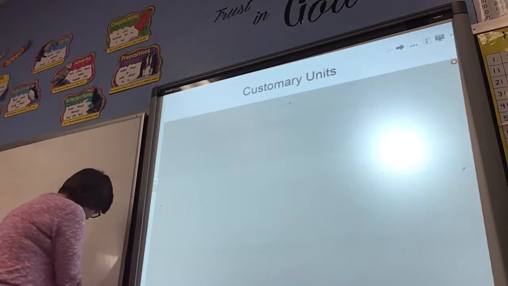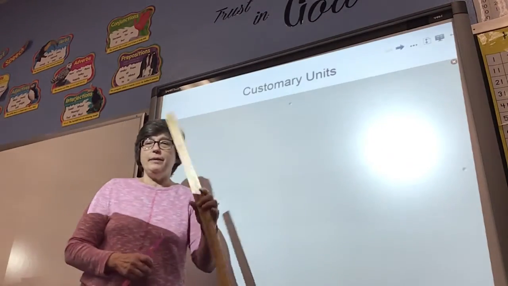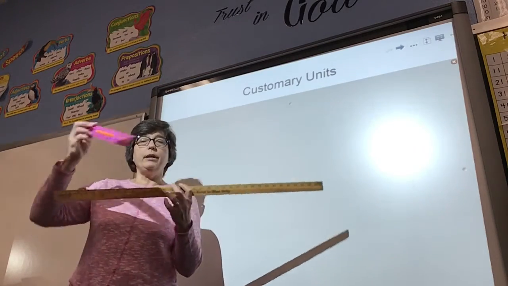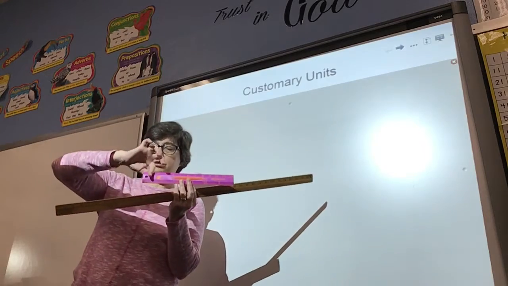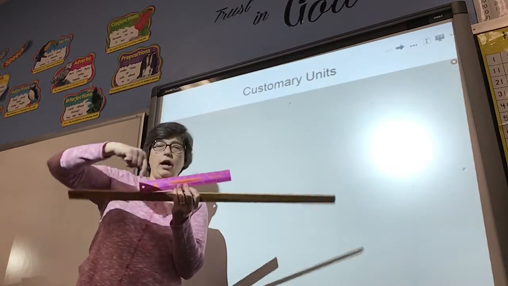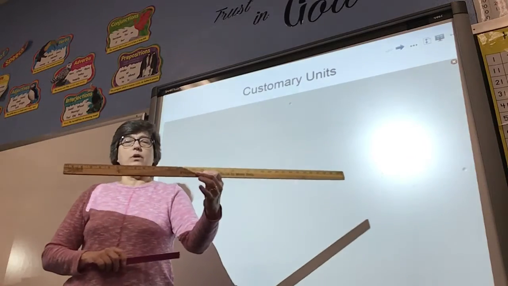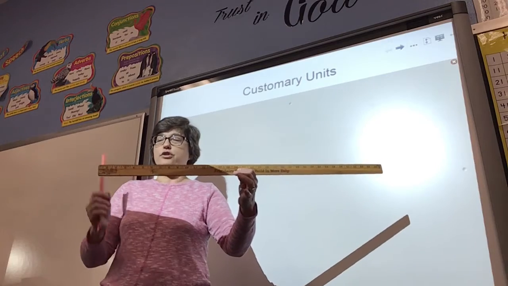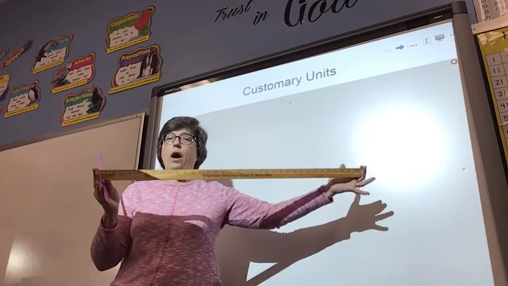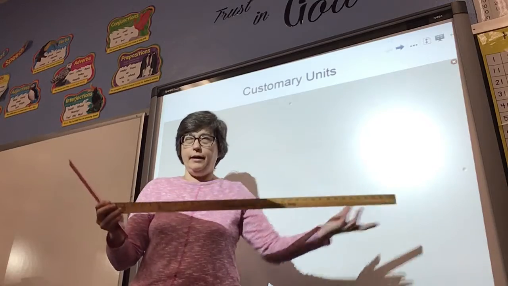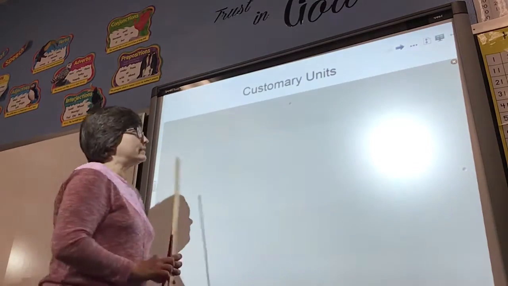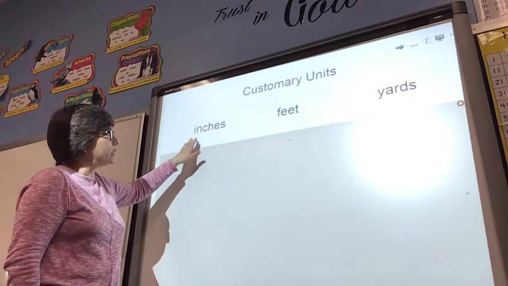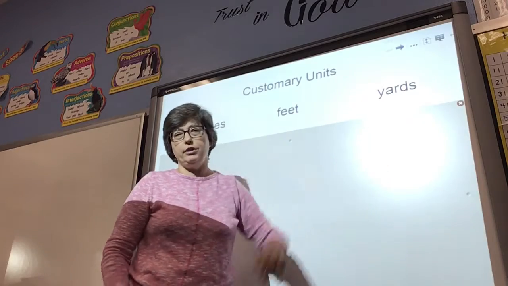Then, if we want to measure something that's longer, okay, so here we have the inch, just goes to here. We have 1 foot, and this one is called what, Tristan? Yes, it's called a yard. So it goes from here to here. That's 1 yard. It's called a yard of measurement. So let's look here. We can measure in inches, in feet, or in yards.